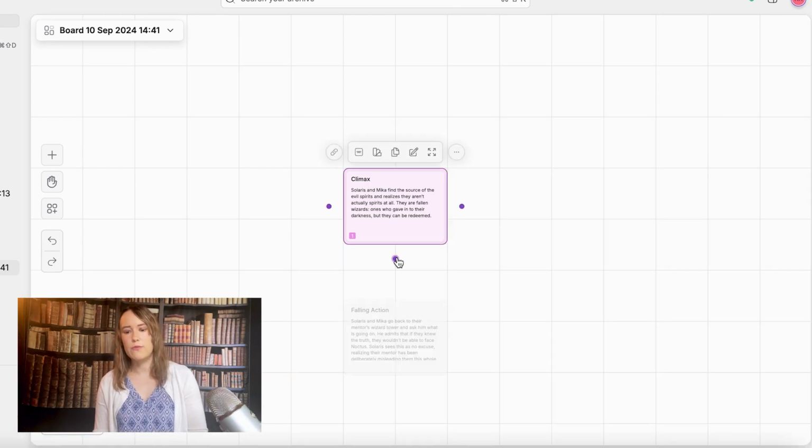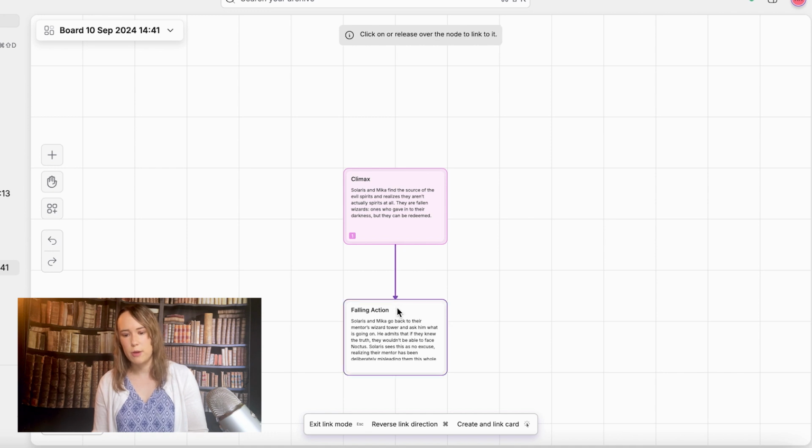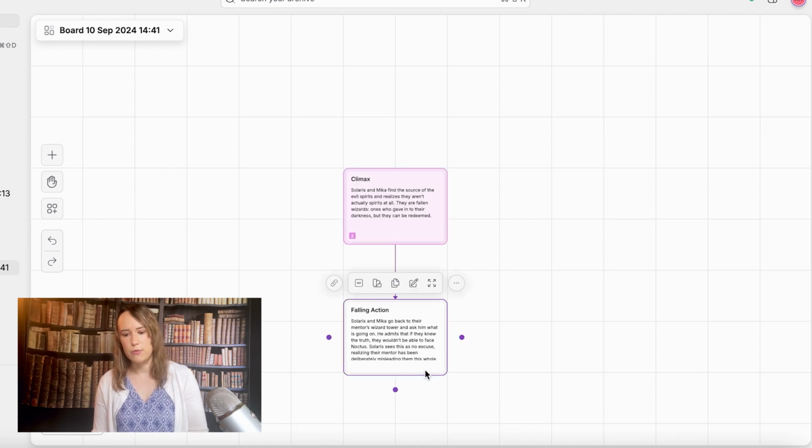So now that we have the falling action, let's connect it to the climax here. Gonna use arrows going down to indicate the order of events. And I'm going to do that for pretty much every single other event. And as I know it would be boring for you guys to watch all of that, I am going to give you a nice little time lapse with some good music. So here is me planning the story.